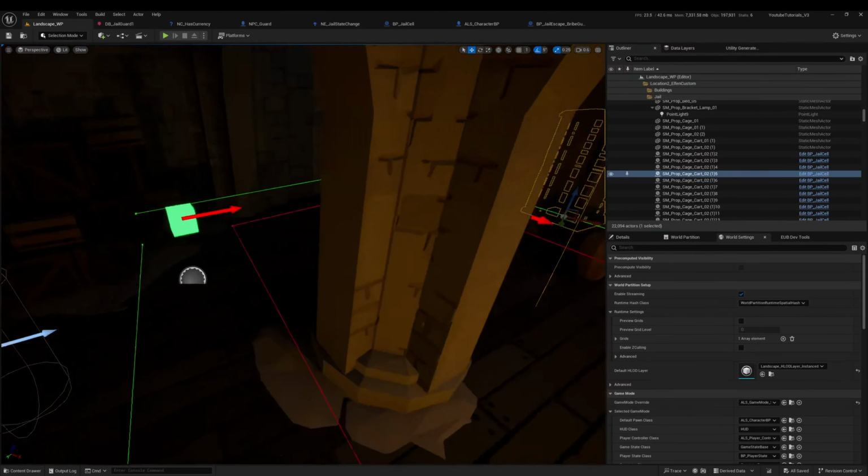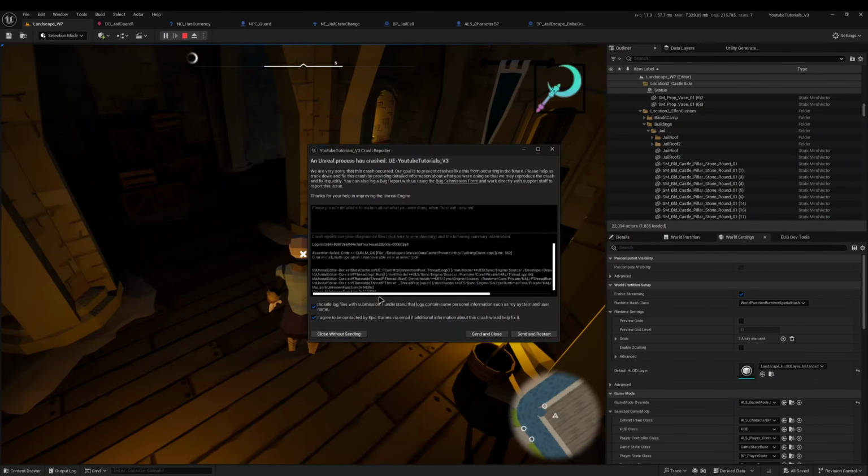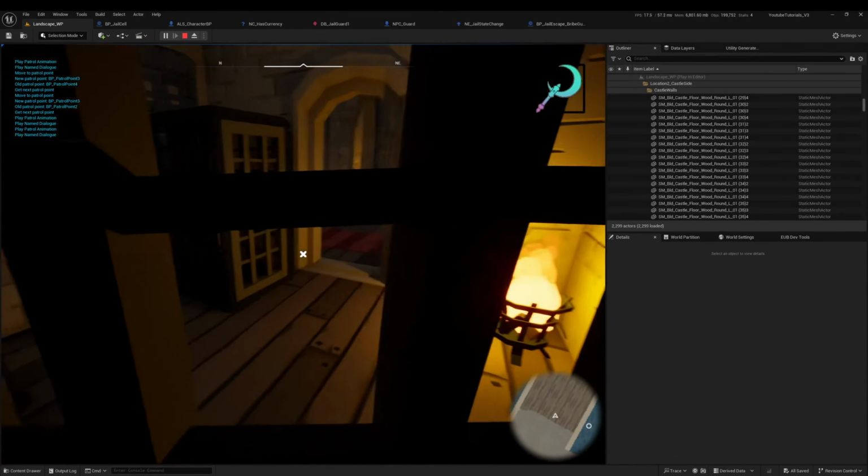So let's try it now. So if I drop myself into the jail and we get a lovely crash. Look, can we see what the crash is? Something to do with trying to connect to the internet. Okay, we'll send a restart and try again. So now we're back in here. If I go to jail, you can see, so we are here.